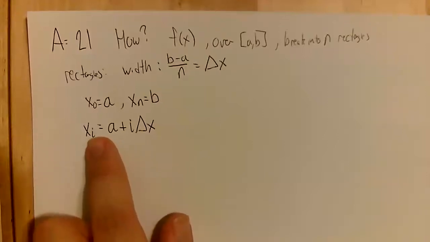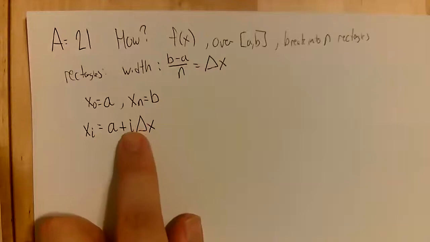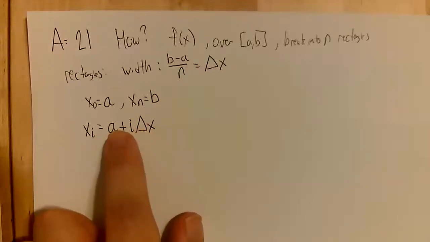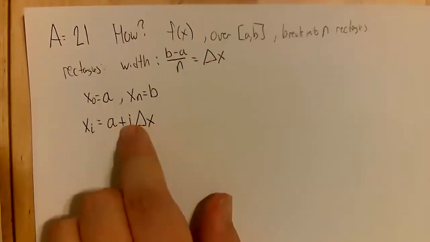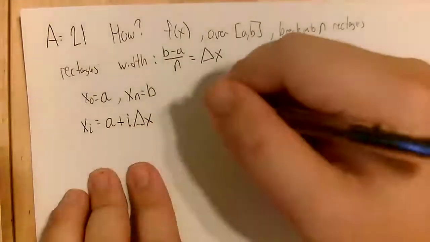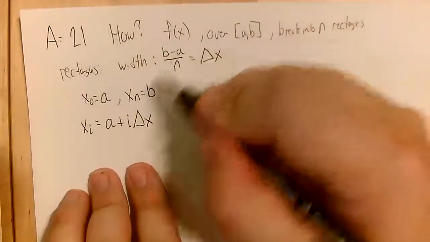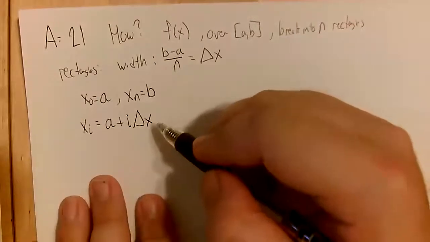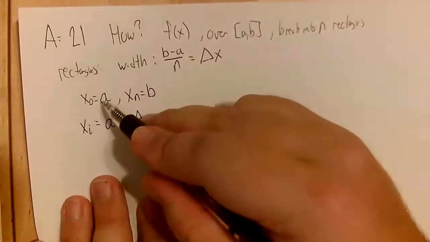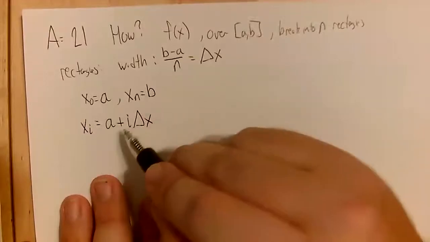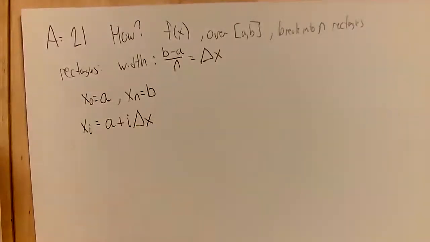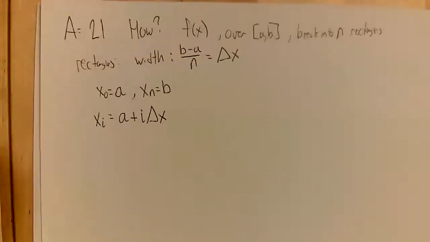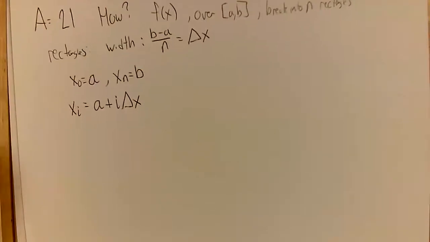And if you take a look at this, let's say i equals 0, for example. Then I would have 0 times delta x, which would just give me a. On the other hand, if I go to the very last x value, n, I would do n times delta x, which would give me b minus a plus a. That would turn into b. So the nth one will be b, and the 0th one will be a. And then for all of the other ones in between, like let's say I want to go to the third rectangle, I would plug in i equals 3. All right, so that's how I get the x values I'm going to plug in to my function here.